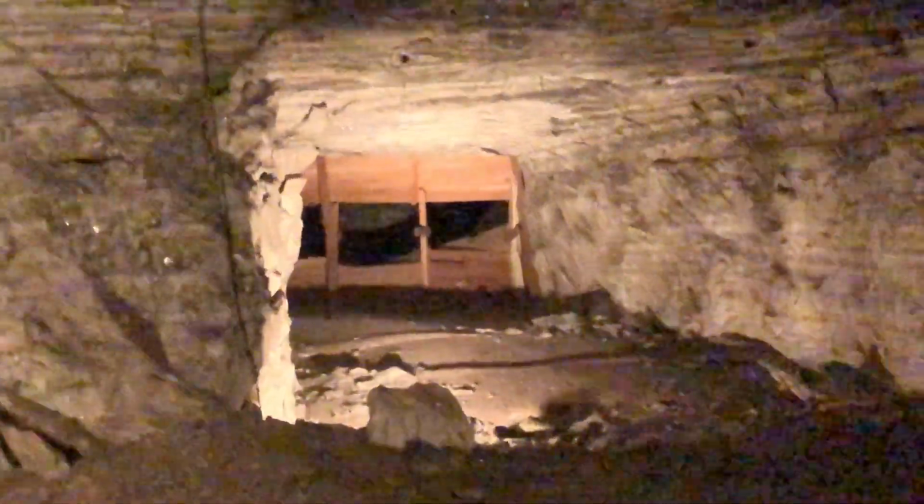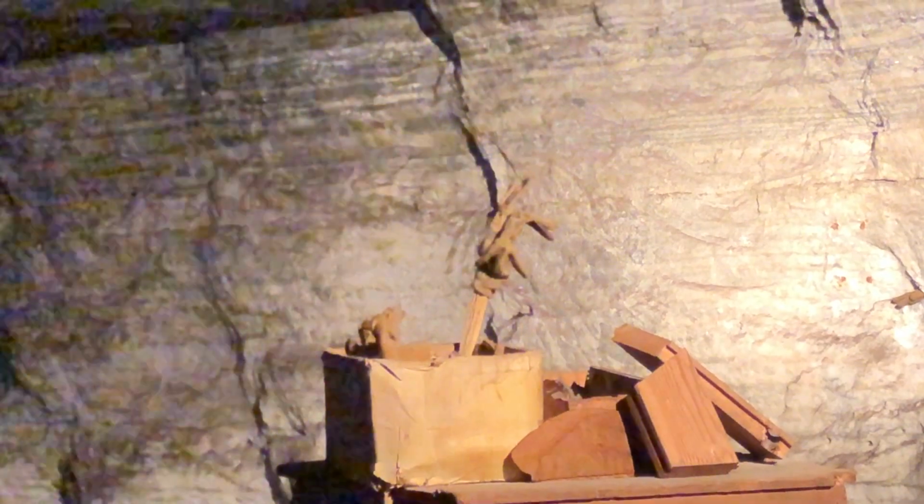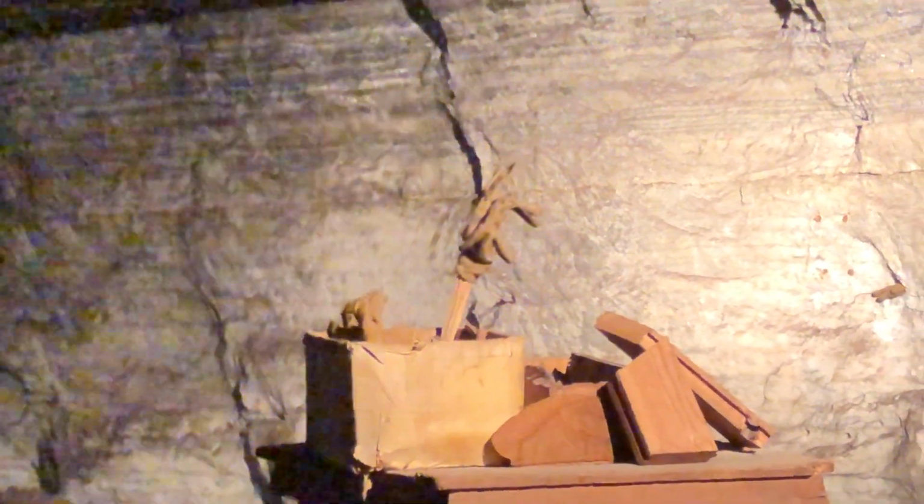On the platform are a couple of two-thumbed gloves. In the 1940s, when this area was being mined, everyone conserved materials for the war effort. The miners would wear the gloves until they wore out the palms. Then they would wear them on the opposite hands, using the second set of thumbs until they wore out the backs of the gloves.